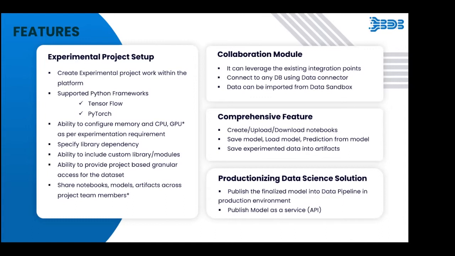One of the biggest and the coolest features that we provide is productionizing the data science models that we produce out of our DS Lab notebook. So once you are thoroughly satisfied with the result that your model provides you in terms of accuracy or any other metric, then you can use that model and publish it to the production pipeline. That is our production environment.